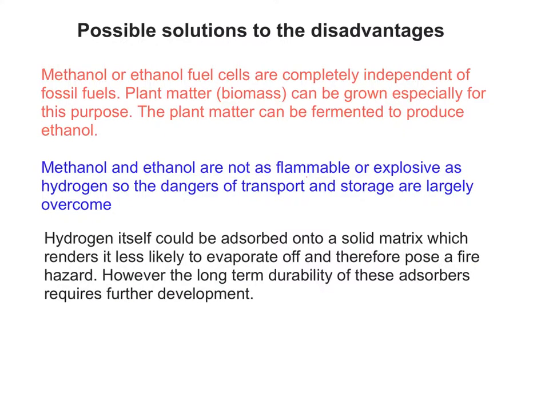There's even certain advantages in the way we could possibly store hydrogen. It could be absorbed onto a solid matrix, which renders it less likely to evaporate off and pose a fire hazard. But we still need to work on the durability of these adsorbers before they become a feasible alternative to actually storing hydrogen under pressure like it's done at the moment.